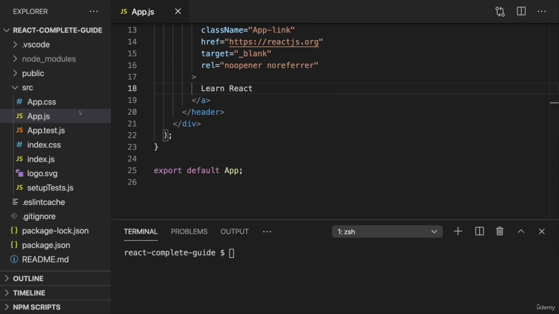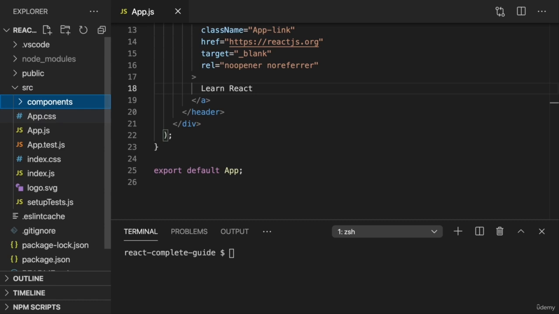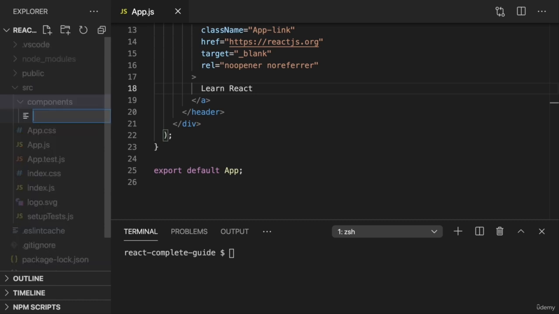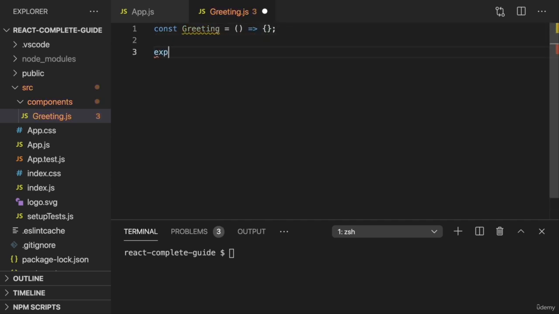To dive a bit deeper, let's create a new component in the components folder, which I also created now. And here I'll create a rather straightforward dummy component, which I'll name greeting.js. So that's the file name. And in there, I'll create my component function, greeting, which I'll export here.